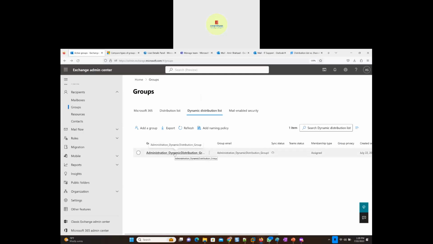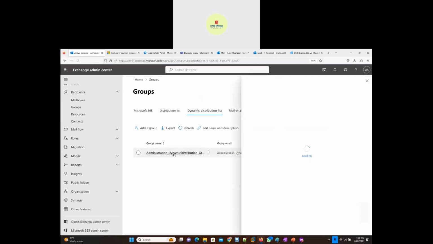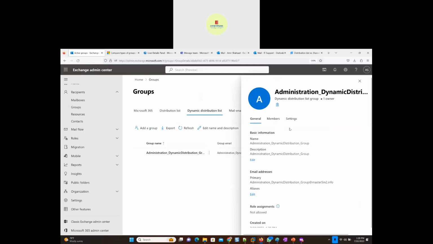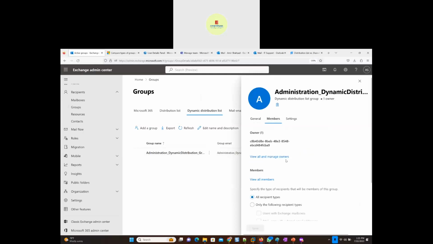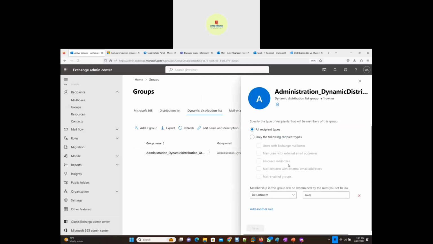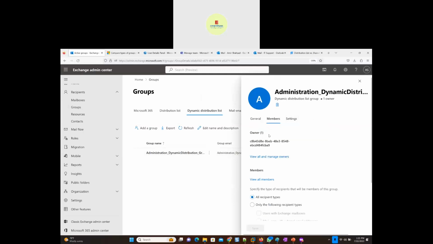But I did create one group in my company as well, and at least it started showing members soon. So I'm just going to go inside this group and check if it's showing the list of members already.